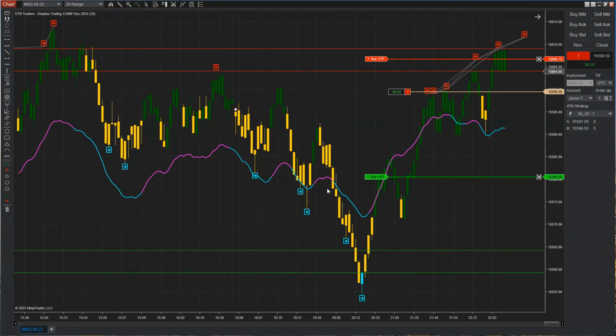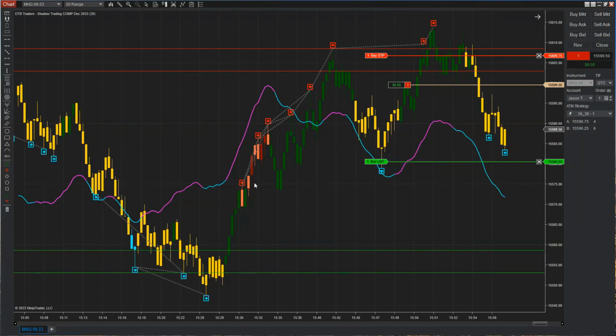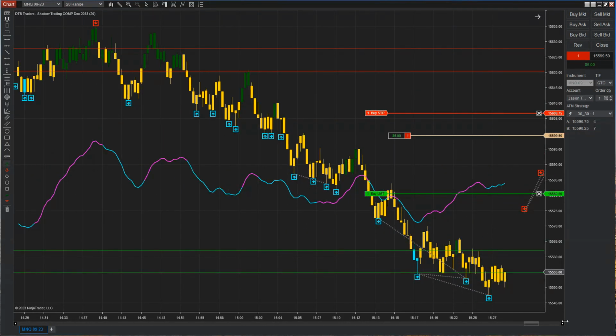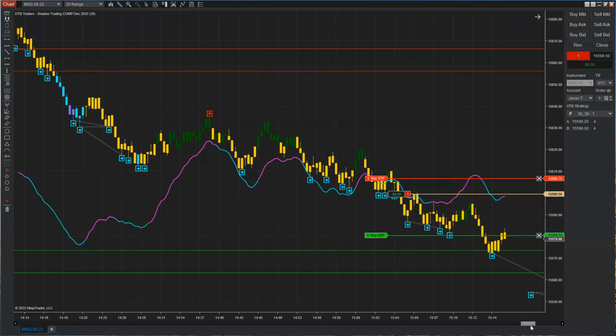So going back, you're also going to notice these tomato and deep red bars. That is also an indication that the price is heavily overbought. Now, an important thing to understand, I'm going to scroll back like this.